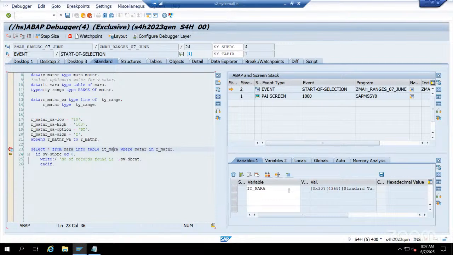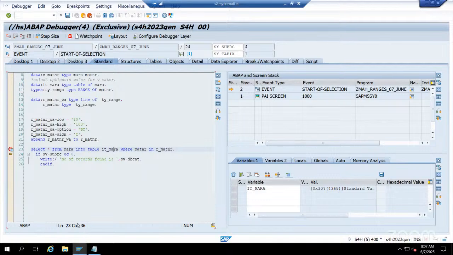Think. Question clear, right? Why is it not coming? The range I have given is returning 0 records. No records, though records are there in the table between 10 to 100, right?